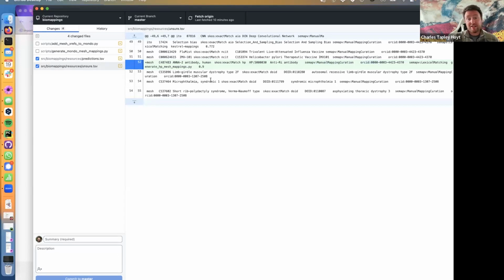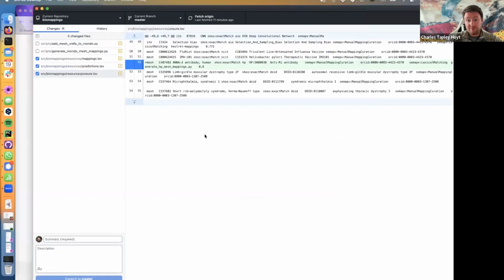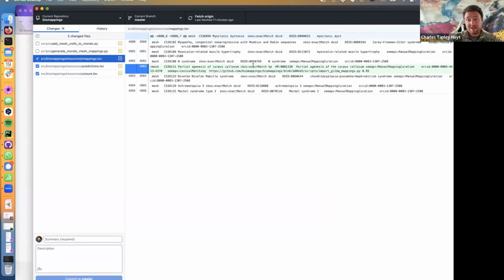It also is a little bit extended. These files aren't in the SSSOM format because they extend to more information than actually fits inside SSSOM. That's fine. So it keeps track of the way that it was predicted as well. Let's come in here and make a correct curation, and then maybe make one incorrect. Now you can see that these have changed a little bit. The predictions file now has two lines that have been deleted, and the positive mappings file has the curation that I just did.